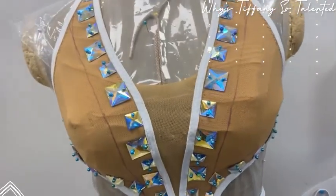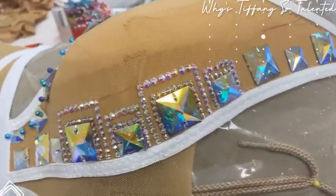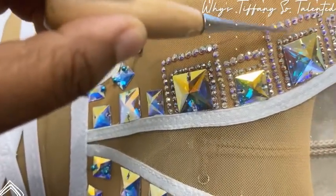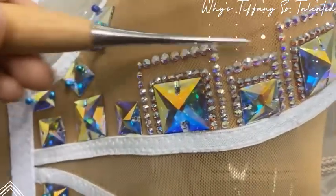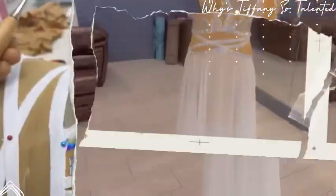And we shall see what it looks like. This is where we're going. So a double frame, the inner frame is the light topaz, and then the outer frame is the AB. I'm using the size 16s at the top, size 12s down the side.